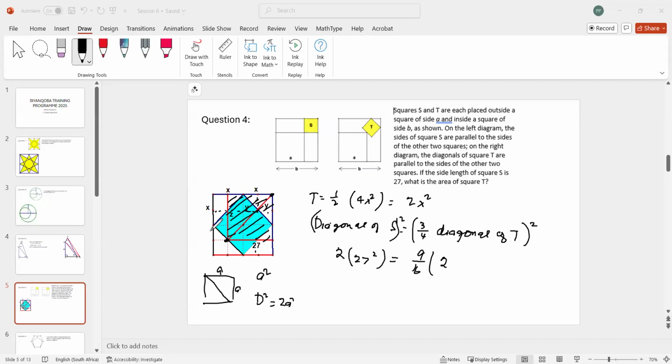Sorry, it's twice this squared. Let's call this b. So it's 2b squared. But b squared is x squared plus x squared, so it's 9/16. And b squared is 2x squared, so it's 4x squared. Because this side t, t squared is that squared plus that squared by Pythagoras. So it's x squared plus x squared, so it's twice that. So you get 9/16 of this. So it becomes 9x squared over 4.